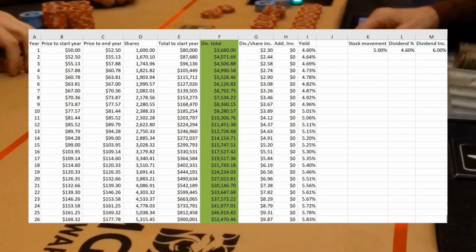But now let's look at that same example, the only difference being not adding any outside money at all. So here's the exact same example. The only difference is that I'm never adding additional money. Those $10,000 deposits for the first 8 years are gone. The only extra money to buy more shares is coming from the green column. The dividend payments are being reinvested to get more shares. So now let's find in the green column where $33,000 is, and that is in year 22. So that means after 21 years of this, if it were the first day of year 22 looking forward, you could count on getting $33,000 in dividend payments.